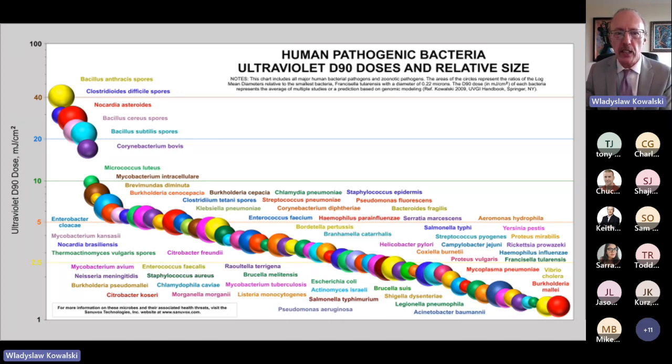The bacteria overall are a bit less susceptible to ultraviolet light, or a bit more susceptible to ultraviolet light. And we can see this in the cutoff at 40 millijoules per square centimeter, which will virtually cover all bacteria, a sufficient dose for all bacteria. But some of these bacteria up here are spores, which are better removed by filters. Therefore, a dose of somewhere around 10 millijoules per square centimeter would virtually cover 99% of bacteria other than spores.